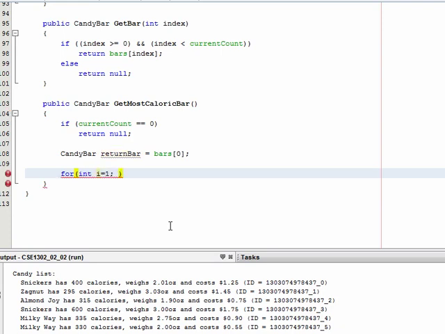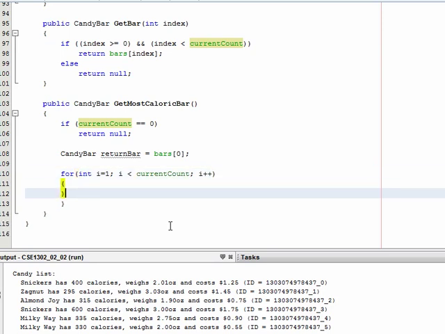starting at 1 and going so long as i is less than currentCount, a standard array loop on my collection.